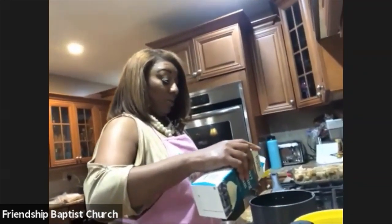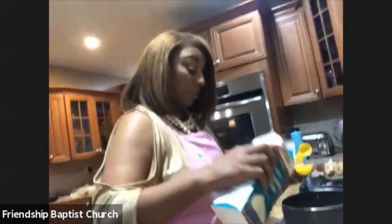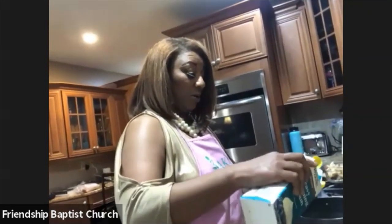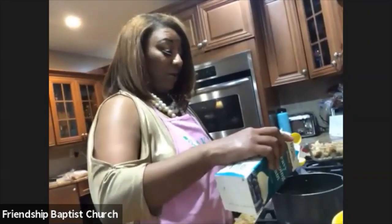I think this is a tablespoon. I can't see. My vision is pretty bad. Here we go. Those are halves. So I got to do 6. 3, 4, 5, 6. Those were half in my measuring kit.